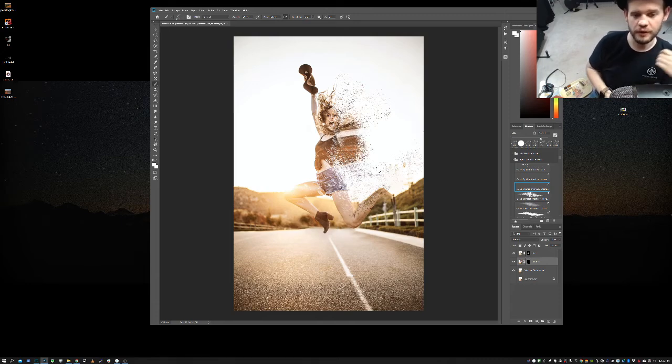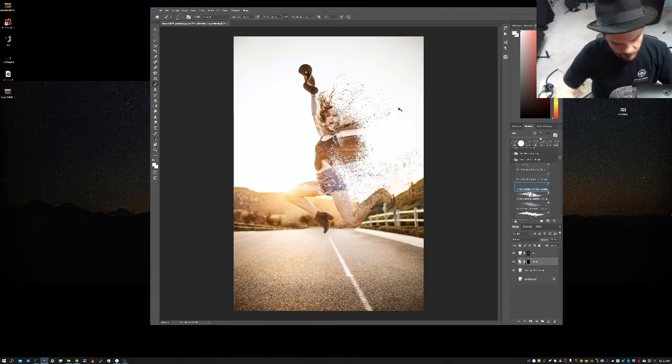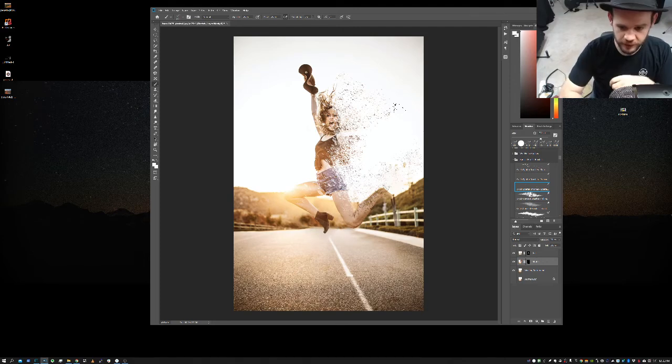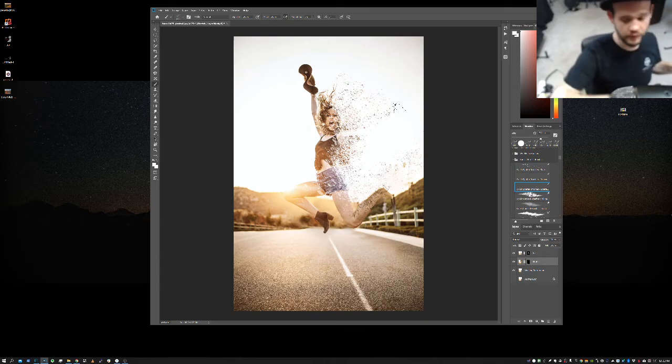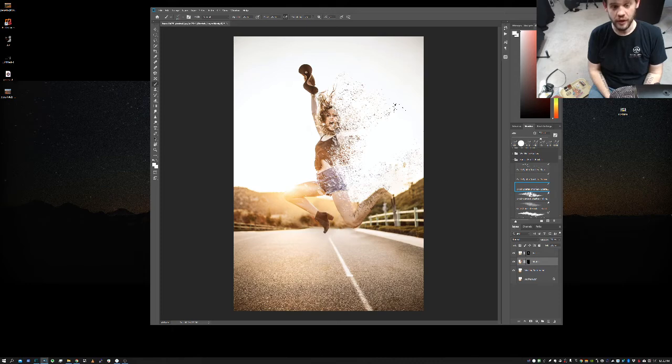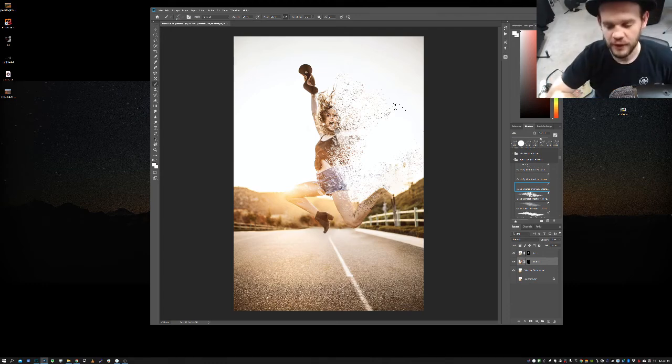Right now I just painted hard. This technique would also work in any other, well, not any other. You couldn't do this in Lightroom, but you could do this in Affinity Photo, or in Procreate, probably. I haven't tried it, but I can't imagine you couldn't. Procreate supports masks and layers. Any graphics program that supports masks and layers, you can do this effect.